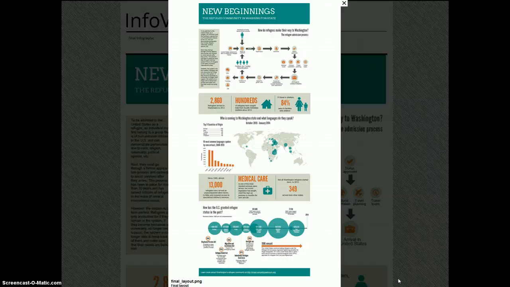Before this class, I might have started over when running into these kinds of design frustrations that I had in the process of creating this infographic, and now I feel like I have the tools to closely examine parts of a display that seem wrong, or displays that are difficult to read, and diagnose more precisely what needs to be fixed, because it isn't always that you need to throw it out and start over. Sometimes it's just a really simple issue of alignment or sizing or what have you.